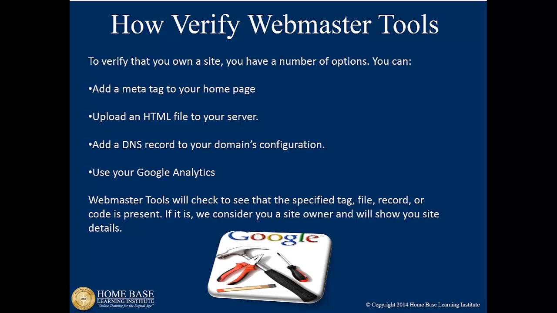If you already have a Google Analytics account and you've already got your website set up in Google Analytics, you can just use this same Google Analytics account to connect with Webmaster Tools without having to copy-paste any more code, upload any files, or add any records to your DNS. Webmaster Tools will then check to see that the specific tag, file, record, or code is present. If it is, Google will consider you to be the site owner or controller and will enable you to see details about your website through Webmaster Tools.